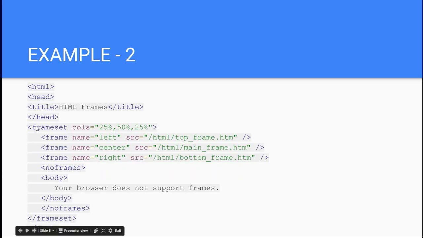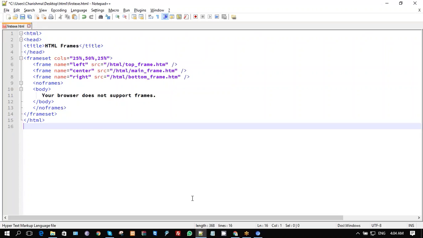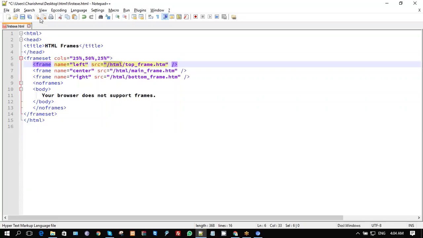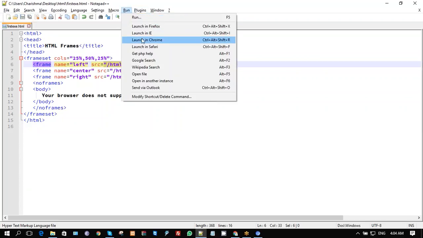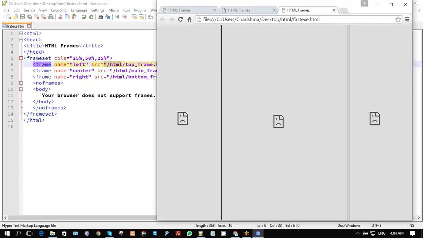To get the vertical alignment in the frameset, I mentioned columns instead of rows. So the columns are 25%, 50%, and 25%. Let's try this code and execute. So here is the code: frameset, columns 25%, 50%, 25%. So we are dividing this page into 3 different columns. So save this and run this in Chrome.